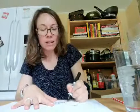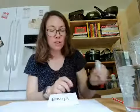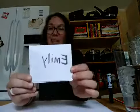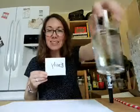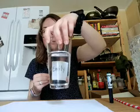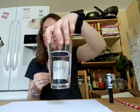So the arrow works really well to just kind of simply show you what's going on. Another thing that's fun to do is to try writing backwards. I just enjoyed doing this in general. So see if you can get your brain to work in reverse and write your name backwards. So I'm gonna write my name, and I'm gonna write it from right to left instead of from left to right. Okay, my name's Emily, and there's Emily backwards. Let's pass the glass of water in front. If we line it up correctly, now it says Emily going forwards. Excellent, just what we wanted.